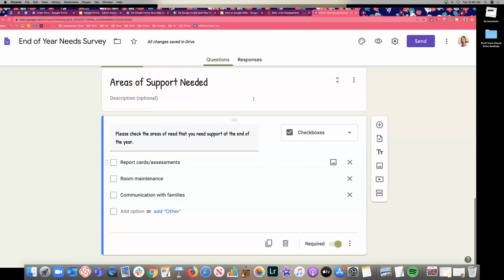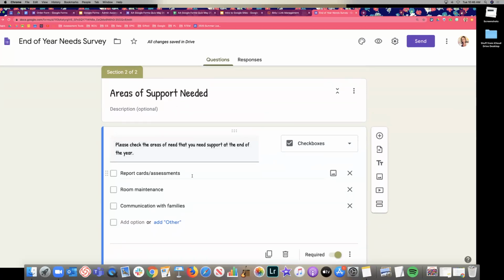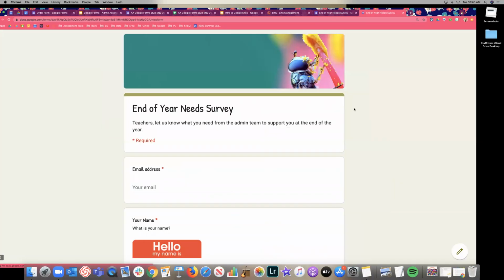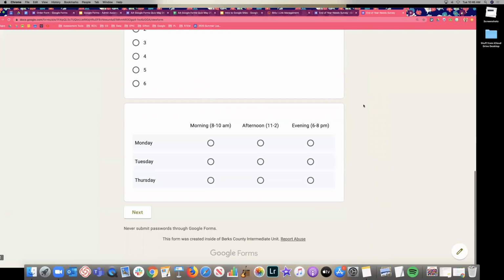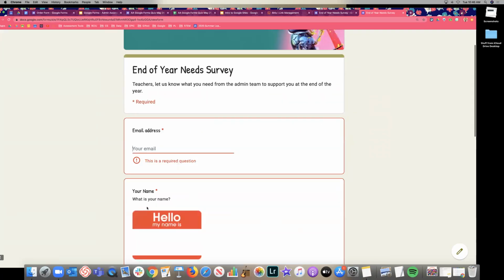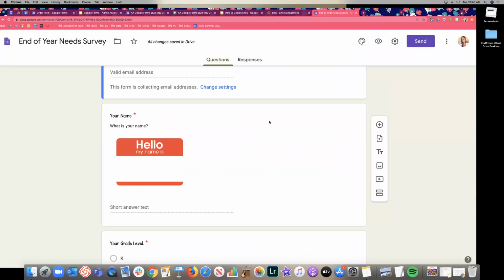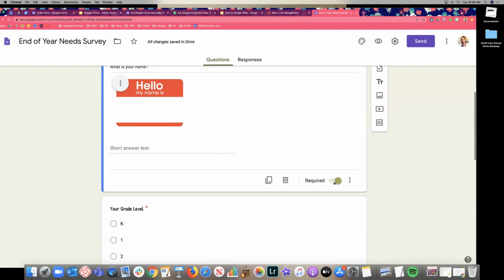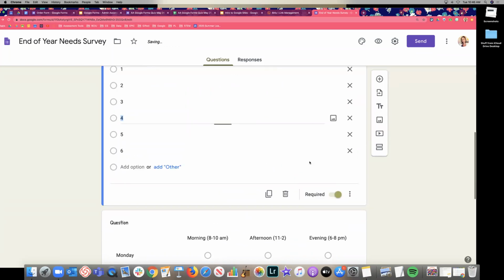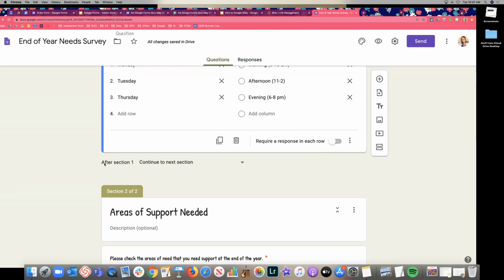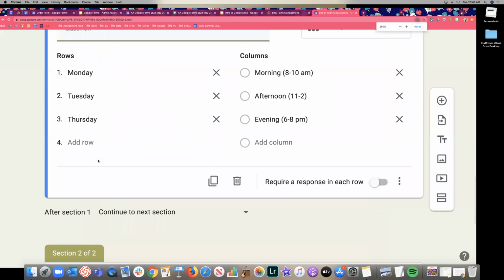I will not see section 2 when I get to my form, okay? Now when I get to my form, I only see section 1, and I won't see section 2 until I click next. But I've got to change those required questions so I can demo it, okay? I'm going to turn those off. Now, you'll notice at the end of every section, it says, what should you do after this section?